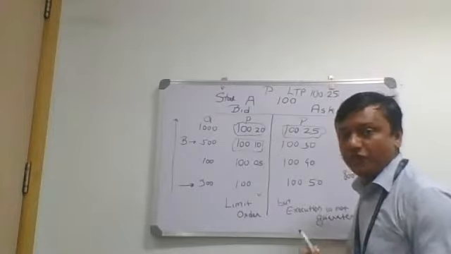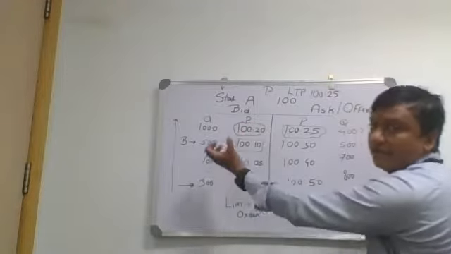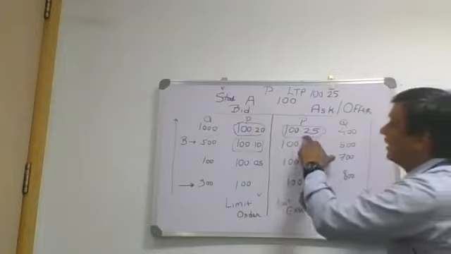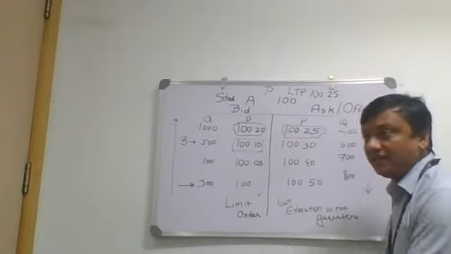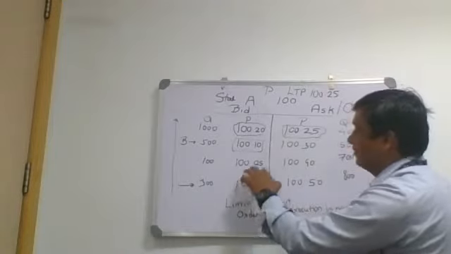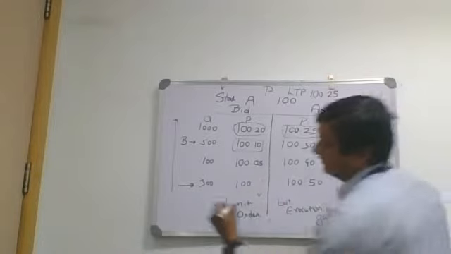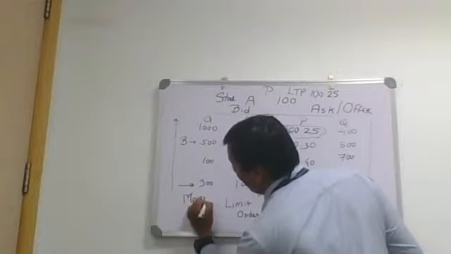So say if you want to directly buy this stock, what you can do is take the latest offer. So if you say that okay, I want to buy this stock at 100 rupees 25 paisa, in that case you are just taking the top order and you are not worrying about your favorable price. You are saying okay, whatever is the price, give it to me. So that kind of order is called a market order.